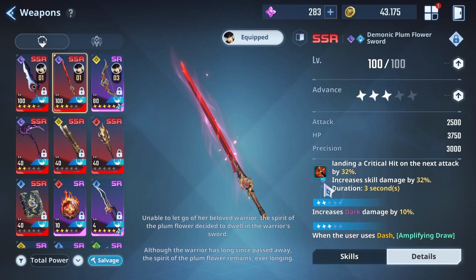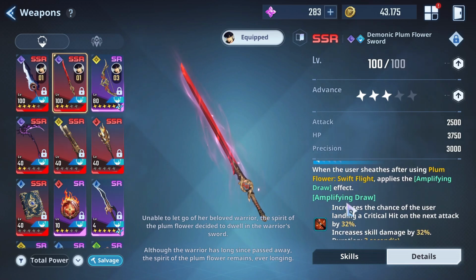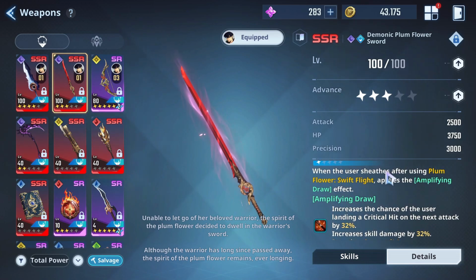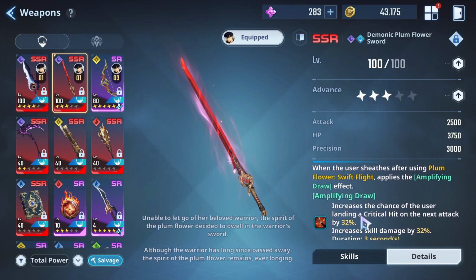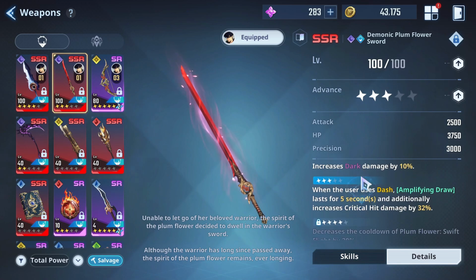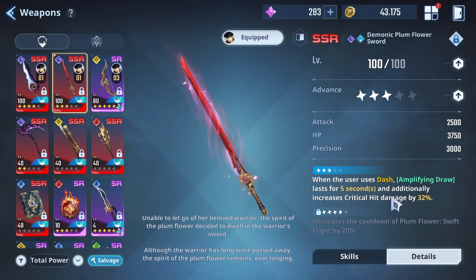And now with Plum, on A1, you have the amplifying draw when you sheath your sword. This is what happens when you have it on A1. Now when you have it on A3, you can use a dash to do the amplifying draw. What this means is that you can dash, do a skill, dash again, do another skill, dash again, do another skill, and it will do amplifying draw on each of them.